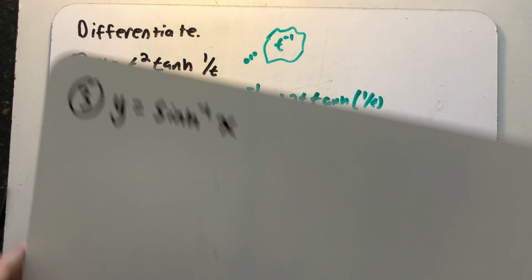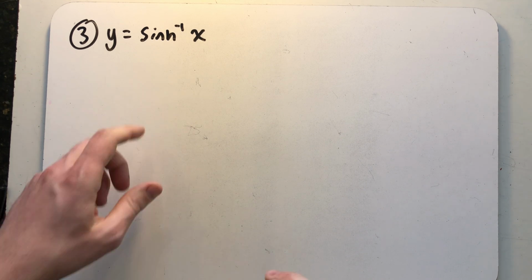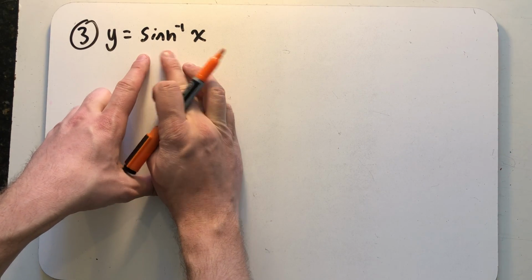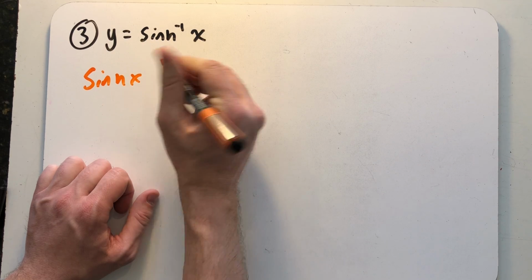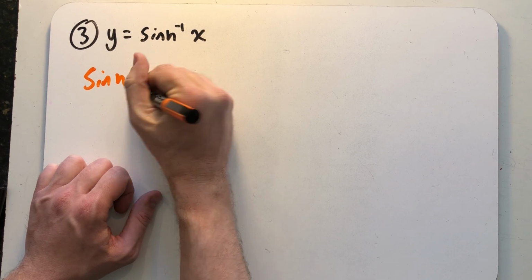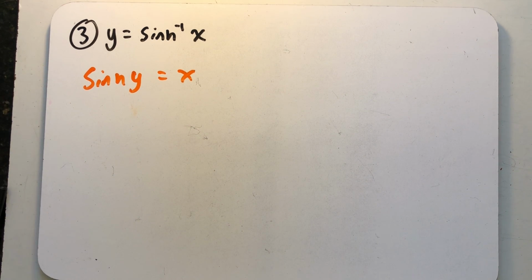All right, one more example in this video of taking a derivative. I have an inverse hyperbolic function, and we actually haven't talked about these in class, but I can find this derivative just thinking about what inverse functions do. If the inverse of hyperbolic sine takes x to y, it means sinh has to take y back to x. And because I know a derivative formula for sinh, I'm going to proceed from here.